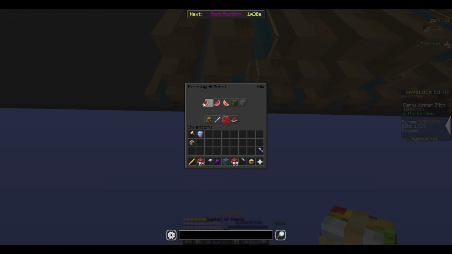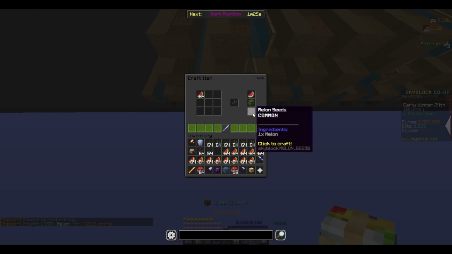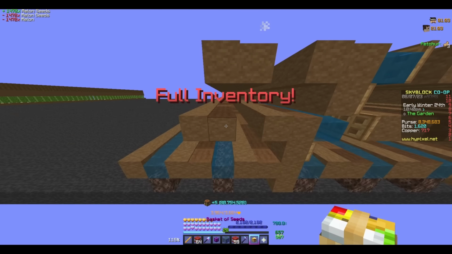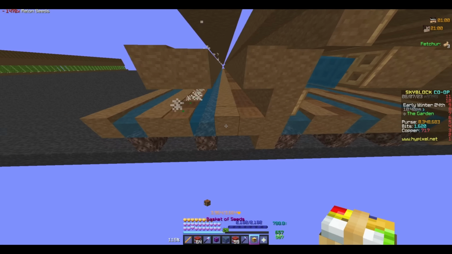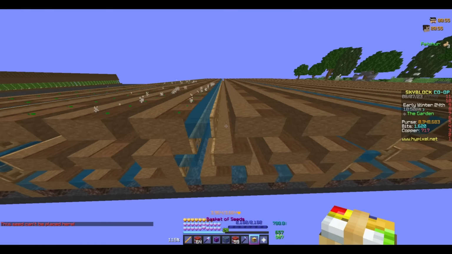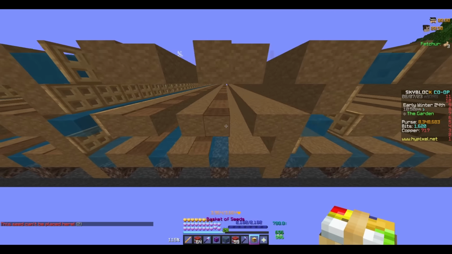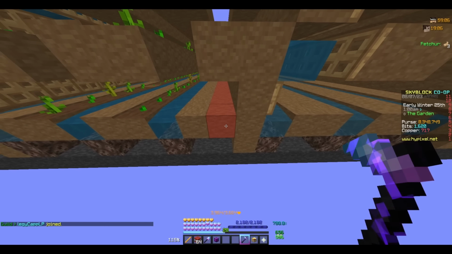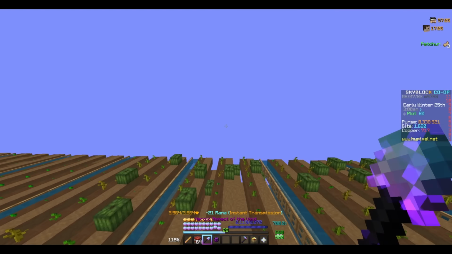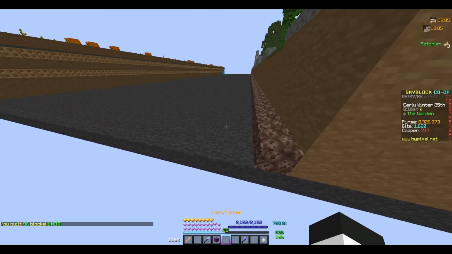Now real quick, I'm just going to buy a bunch of melons. Make them all into seeds, and then plant the melons. And now I'm going to do the same thing, but this time I am going to be planting pumpkins and not melons. And just like that, now all of the pumpkins and melons should be planted.